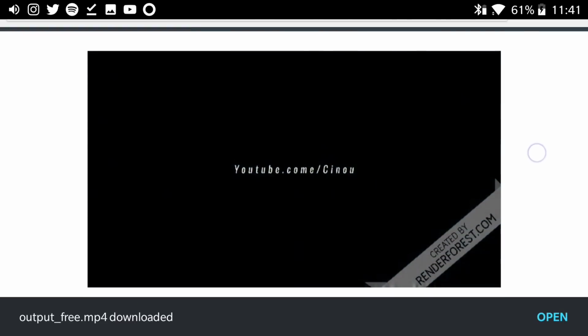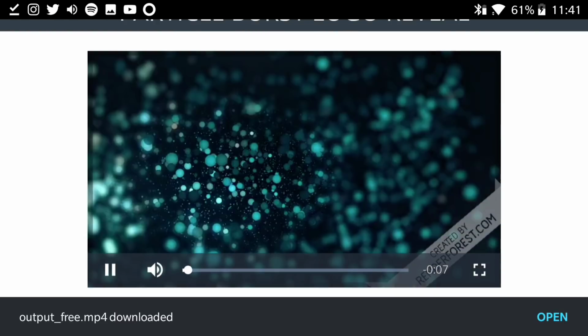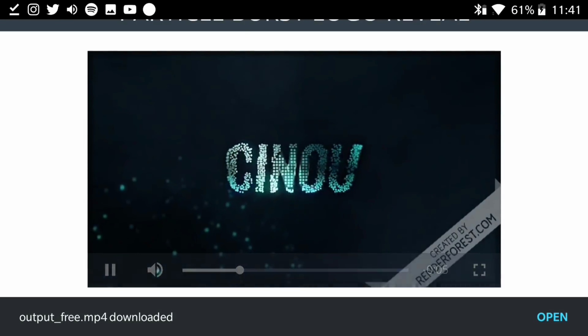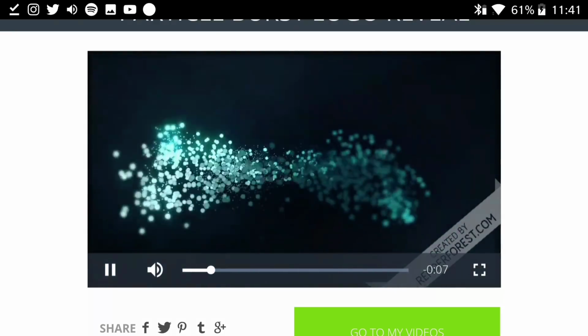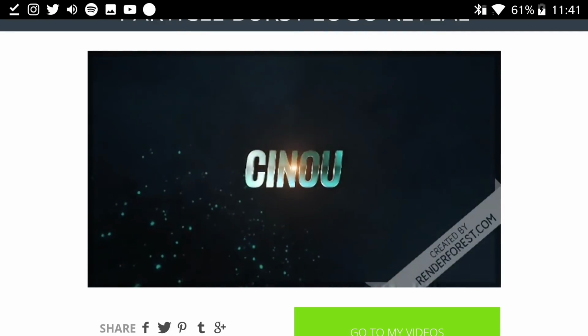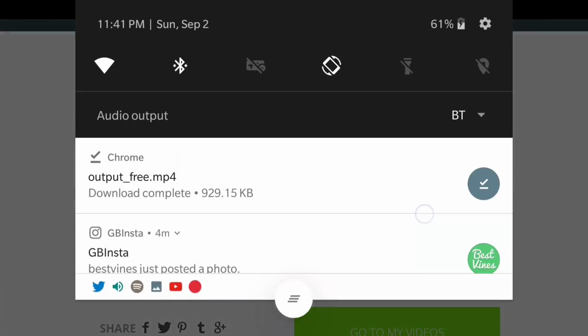And I'm well aware that there's a lot of websites out there that do the exact same thing. However, this is the fastest, snappiest, bug-free intro maker that I have ever used on a browser. And keep in mind, this is a mobile browser. You can also use this on iOS if you want to, but we are using Android and it works perfectly.